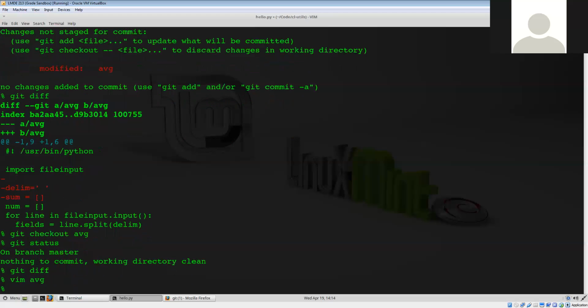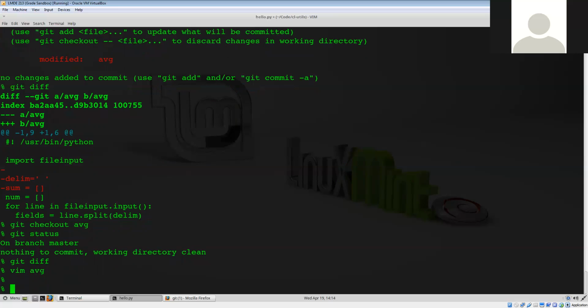Does git let you stack commands so you can do like add period, then comma, then check? No, you just use a semicolon. If you want to do a bunch at once, just use a semicolon. So you could do git add period, semicolon, git commit. Yeah, that's what I was asking. I just couldn't remember what the delimiter was. But that's bash, not git. It's not git allowing you to do that. It's bash.